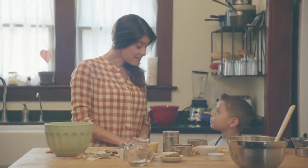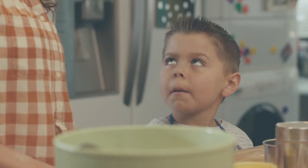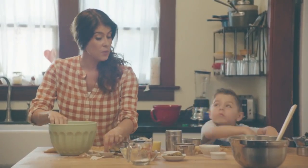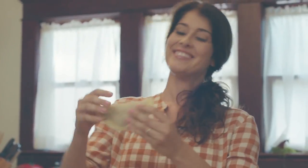Right, mi cariño. So like I said, everything I learned about cooking, I learned from grandma's empanadas. Shall we go again? Yep. Mix the beef with the onions with the peppers with the paprika with the garlic with the oregano with the cumin. Got it? Got it. Throw on the olives, stir, season, stir again, pour out the flour, roll out the dough, make a circle, drop in a fistful of filling, fold over, press down, and ta-da!